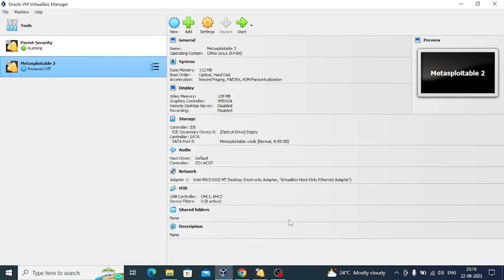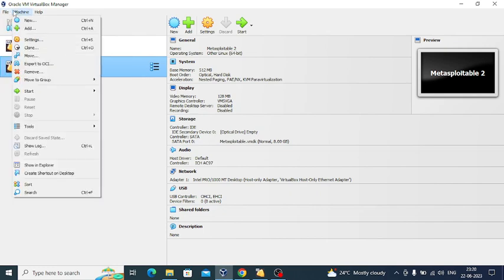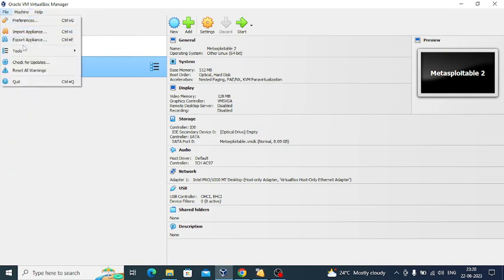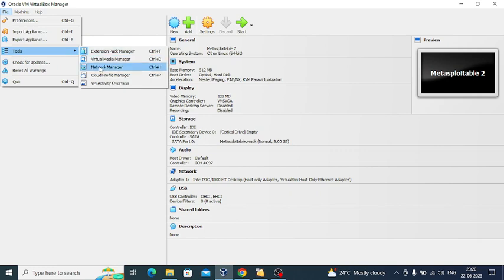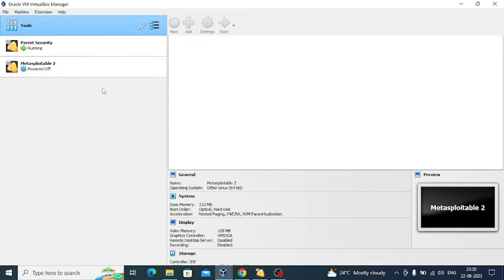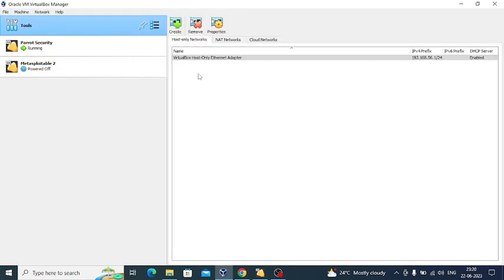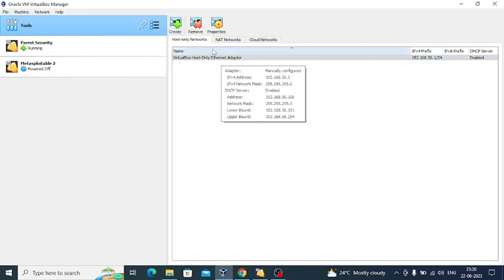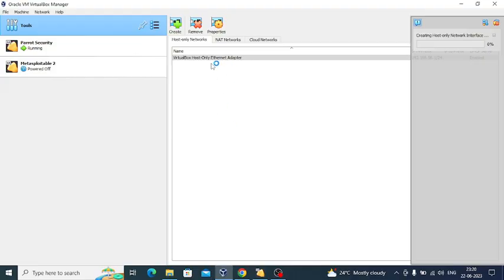Then click OK. If you can't see any host-only adapter, just go to Tools and then Network Manager. Under Network Manager, if there is no host-only adapter, you can create one, and it will automatically be created. I have only one, but I can create many.